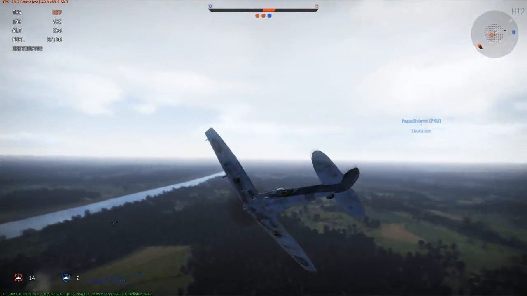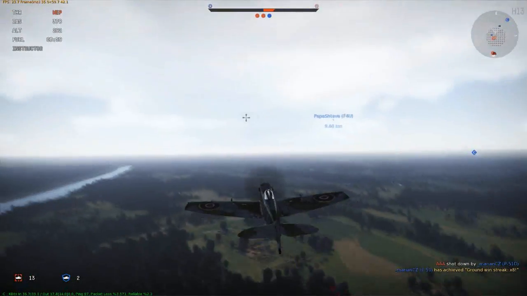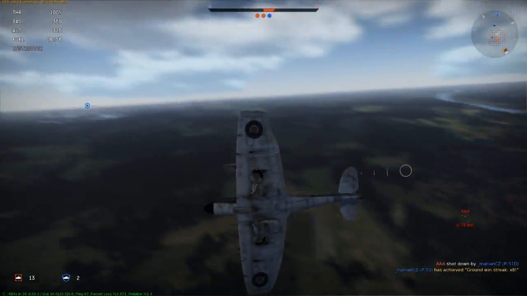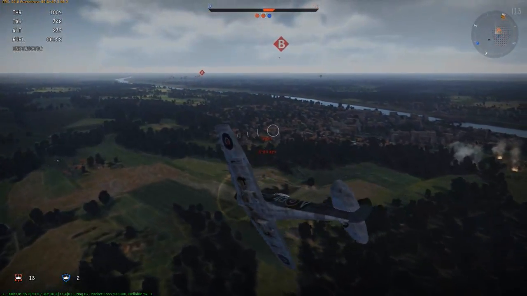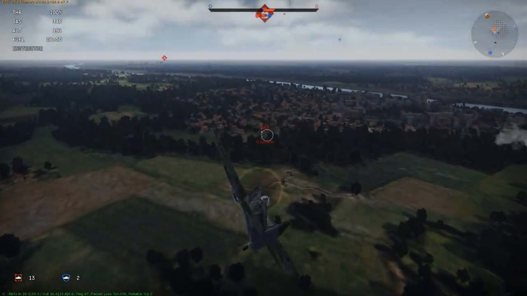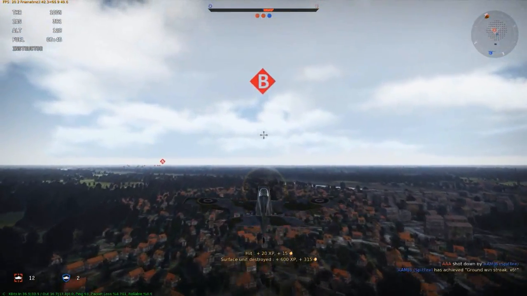We are down to two tanks. So, well, I see that AA gun was going to be taken out by the P-51. So instead, I focus on that one. And B is now clear for our two tanks to take. There you go.